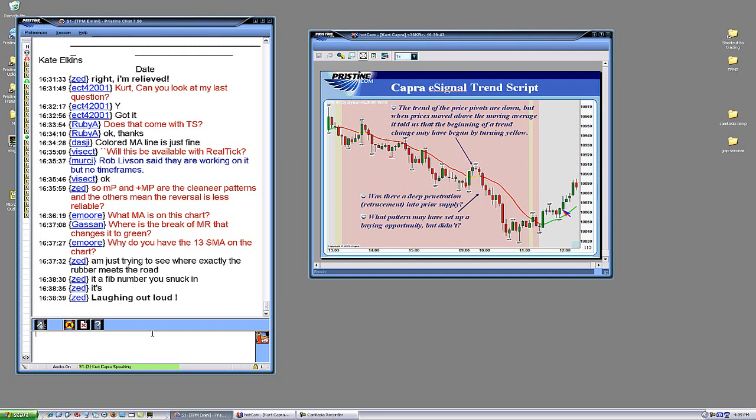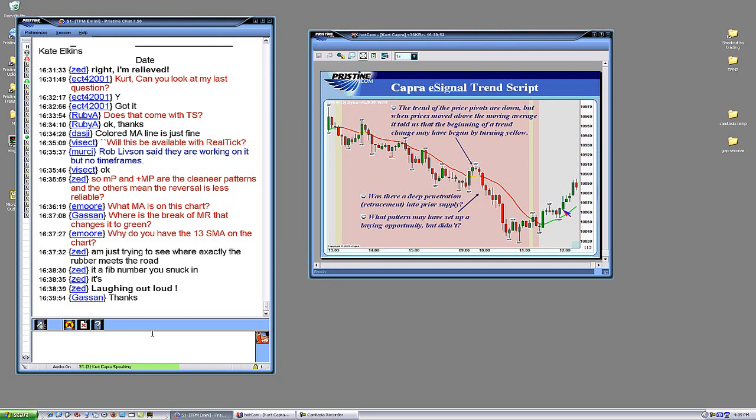Right. Zed, I think that you may be looking too deeply into this concept of pivots, to be 100% honest with you. I think that you have a very strong understanding of it based on what I've seen so far, and that you're looking for too much. You're trying to find something that's not there. Just accept it for the simple analysis tool that it is. Embrace it, and I think you'll be a lot more relaxed or relieved.